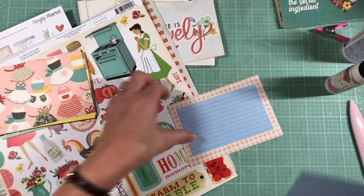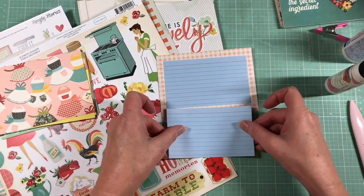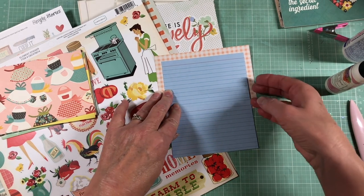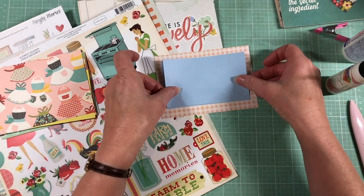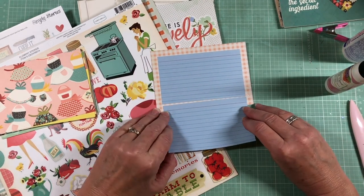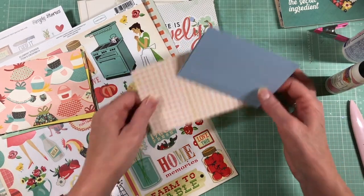I need more than one recipe card, and the back isn't going to be available. So I was thinking about making it like a flip down, and then it would fold. This would be easier if I just used a double-sized recipe card that already folded, but I don't have those, so we're not going to do that.